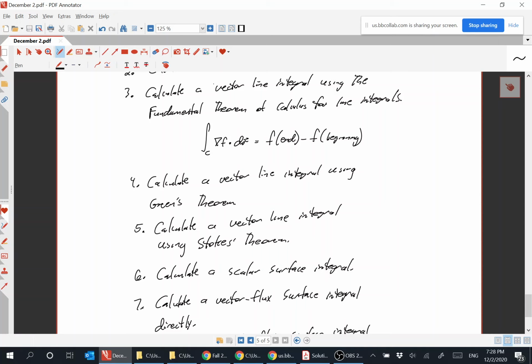Right? That's how we've been talking about the dot product of two vectors. It gives you this notion of work. And then the scalar surface integral, well, that's again a density and mass. You have a density function, and then you calculate the mass using the integral. And then the vector flux across a surface, so that would be used in fluid flows across parts of a surface.